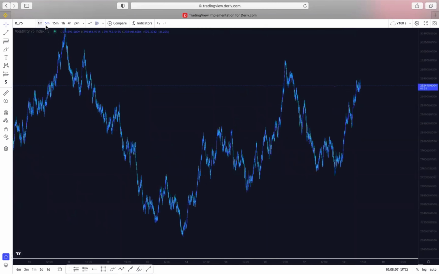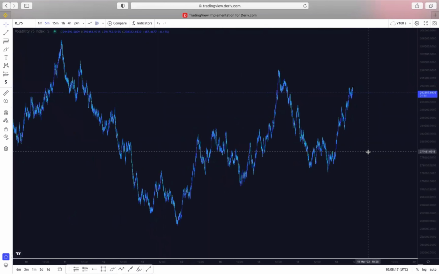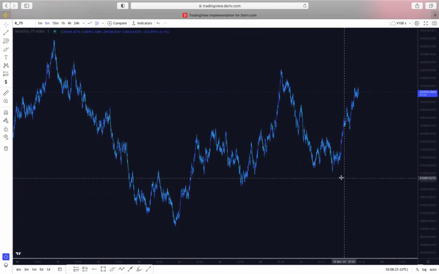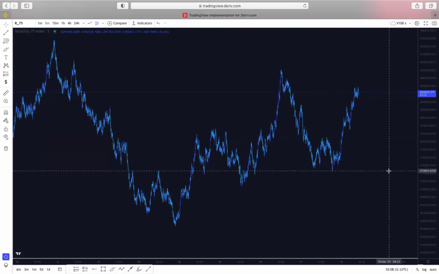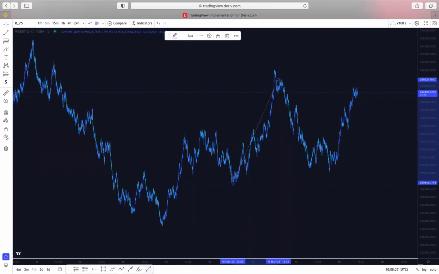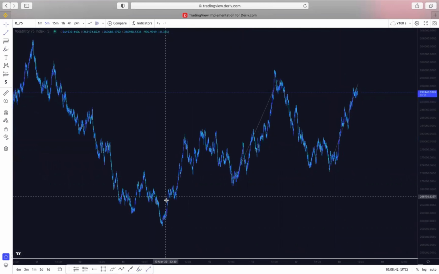So this is VIX75, right? And if you remember our rules, whenever you come to the chart, you have to look at the current pattern. You have to try to spot out the current impulse and the current correction so that you can know the current pattern. So all of these are impulses. This is an impulse, right? This is also an impulse. This is also an impulse here.